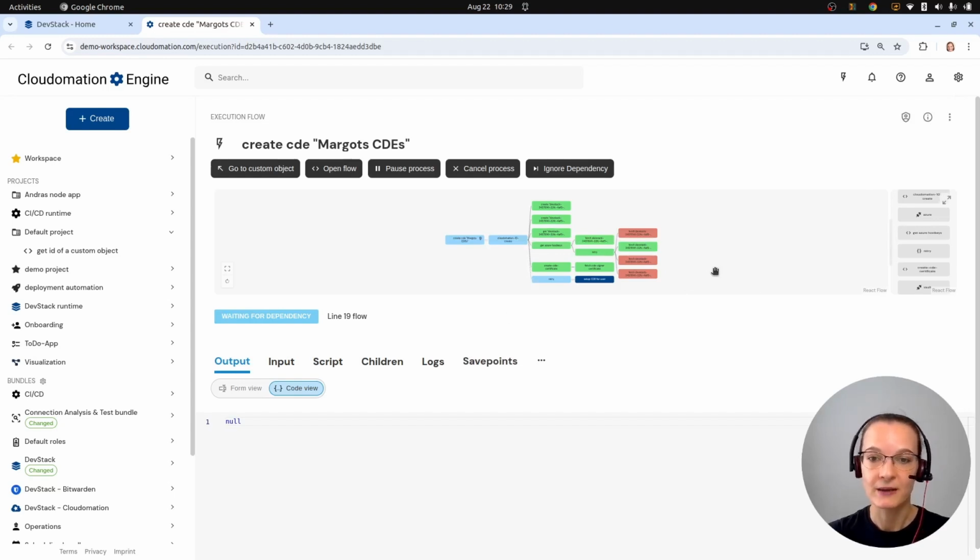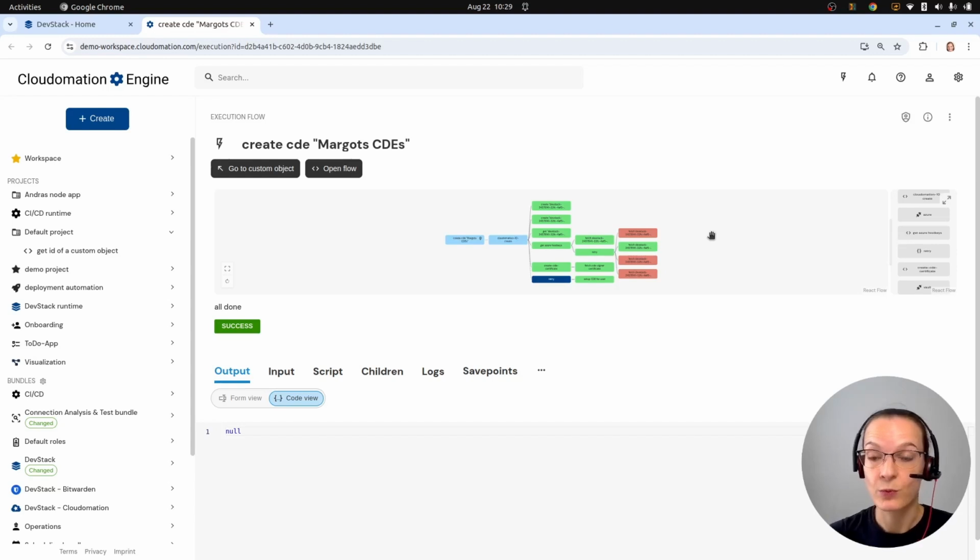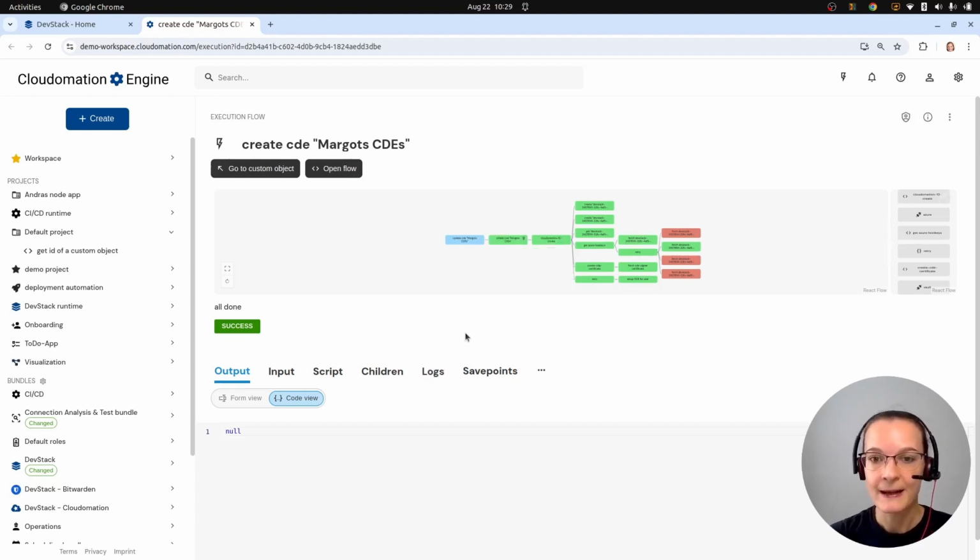The interesting part for me is, well, as a developer, this is already very interesting to me, because if the creation actually fails, I can go here and see which step fails, what's actually happening. I can take a look at the logs, and I can either try to troubleshoot myself or make a specific request to my platform engineering or DevOps team saying, by the way, creating a VM in Azure failed. Maybe we've reached some limits or something. But from a DevOps perspective or platform engineer's perspective, what I'm interested in is, how this is actually defined. So where does it say which steps are done, in which order? How is this automation process actually defined?